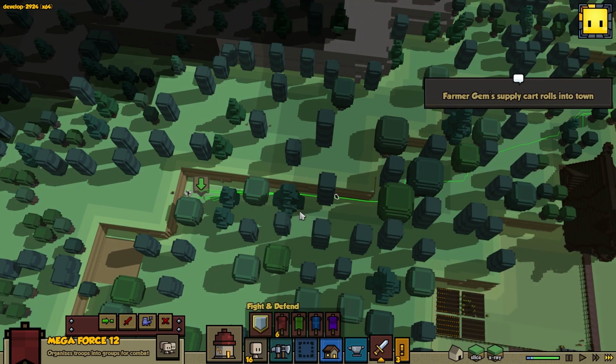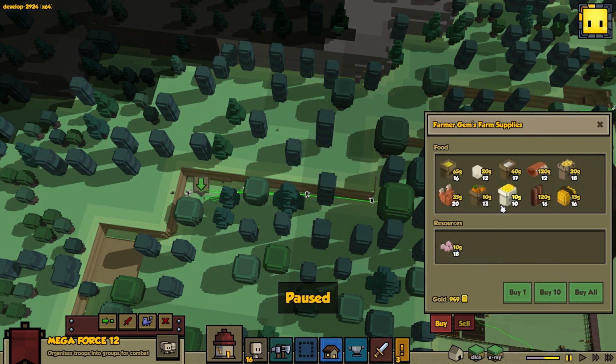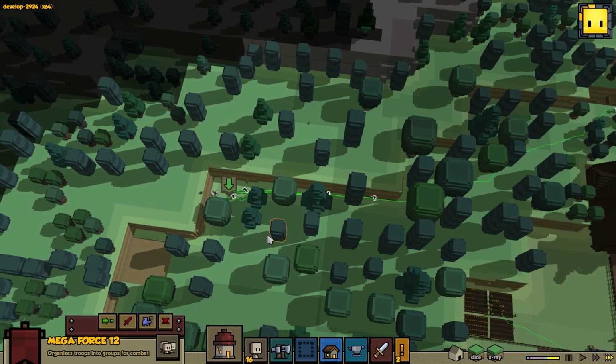I might also be able to get some people to the next level. Do we need any of this stuff right now? He is selling some raw mutton, which I originally thought was a piece of tuna or something, but I guess not.